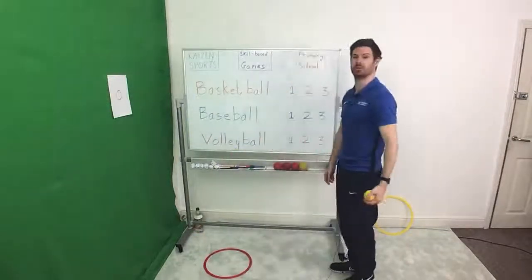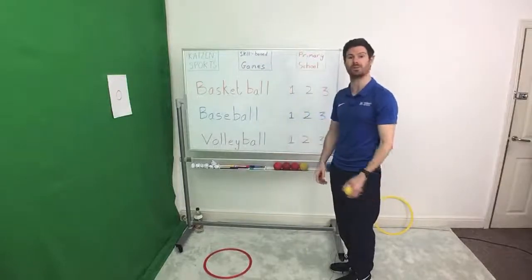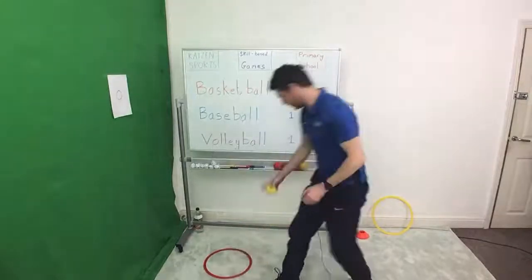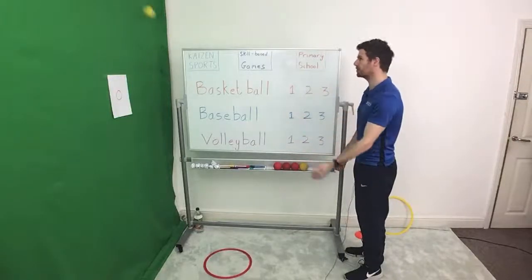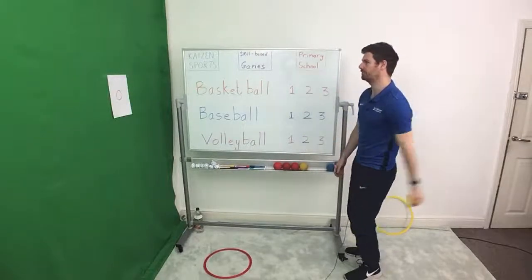If we let go of the ball too late, then it just goes straight up and down, not far enough forward to reach the hoop. And if we let go too early, it just hits the floor. So when I'm doing my underarm throws and I'm trying to get the ball in the hoop, I'm going to try and let go of the ball at the right time so that it goes up and then back down, hopefully, into the hoop.